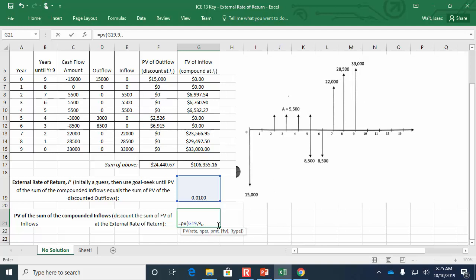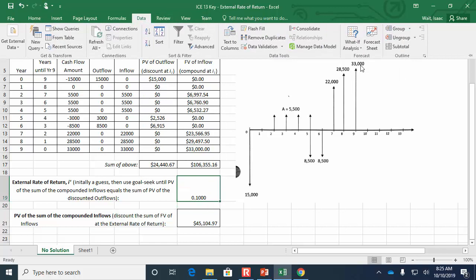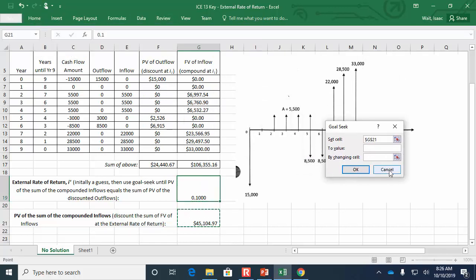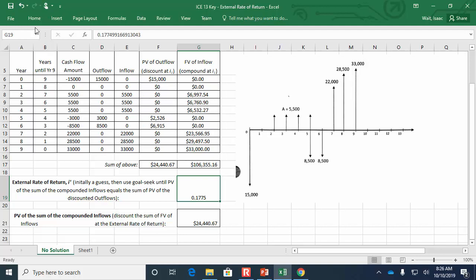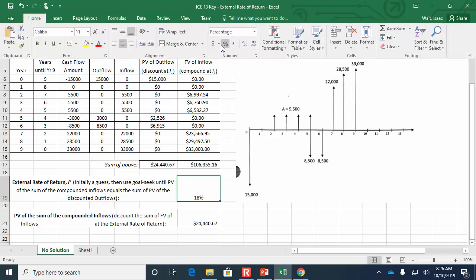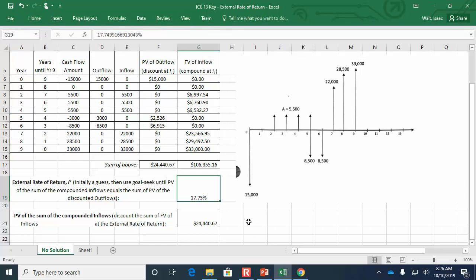So I'm skipping over the payment field, and I'm going to do the negative of this sum so it doesn't change the sign. I have to manually do the negative. All right. So 1% is not high enough. 2% gets me closer. What I'm looking for is what interest rate will get this equal to the sum of the present values. So I keep manually iterating, and I can get there manually if I'm patient enough, or I can do a goal seek analysis, because I know that my objective is for this to be 24,440.67 by changing the external rate of return, and when I solve it, it should be 17.75%. Okay, and I saw several of you also got that same 17.75%. Any questions about the method?